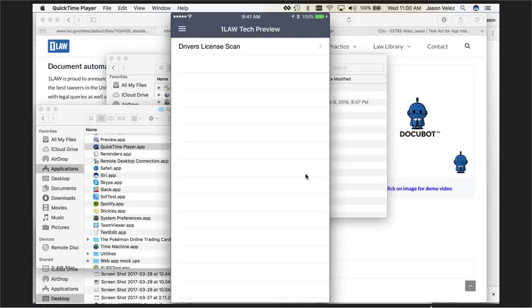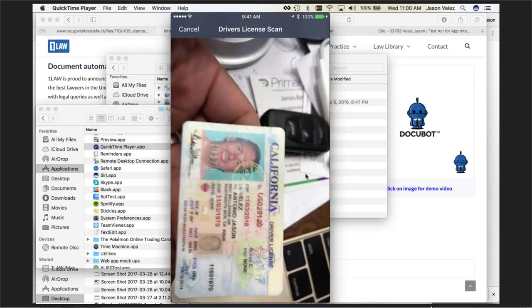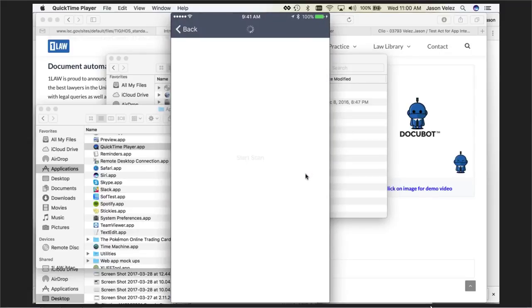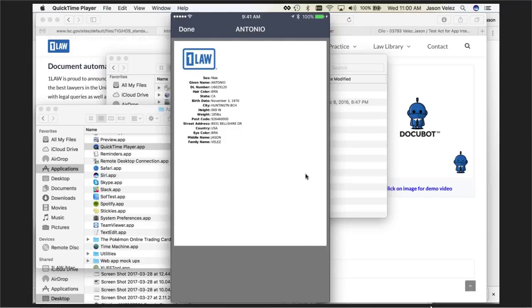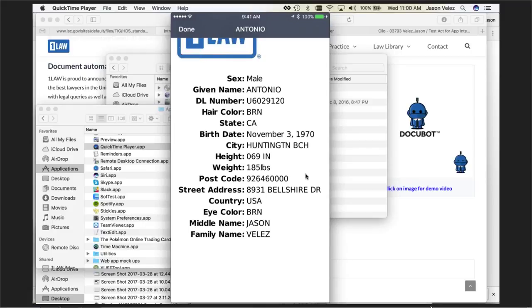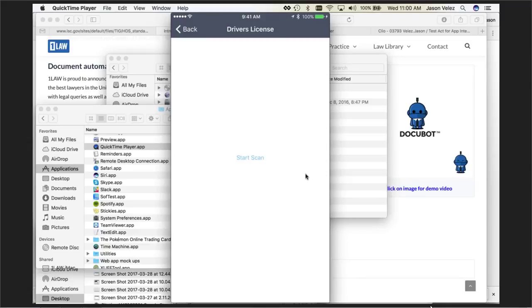Well put. Oh, the driver's license scan. Yay. I just thought this is a fun one to let you know where my mind is. So, driver's license scan, this is in our app, and it says start scan. I'll show you here. So this is my license, and then I turn it over, and leveraging the information on the back of the license, you can see I just pulled all of my info.